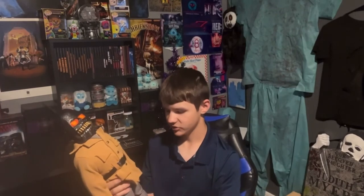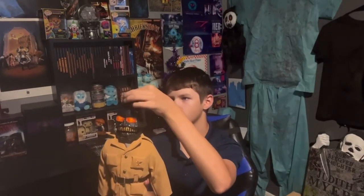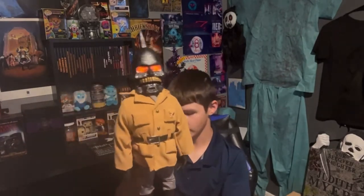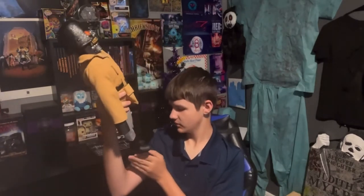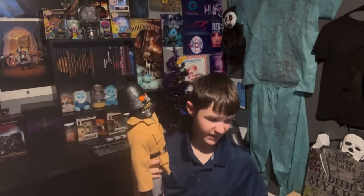He stands up pretty well. My dad actually has this exact Torch replica — he has a lot of replicas, almost all of them — but this is my first. The one my dad has did not come with the pin, so I was like, does it come with the pin? He said he didn't think they were selling it. I was excited when I saw the pin. I knew normally his legs are like different lengths, but mine are only very slightly different, and on the stand it stands up fine.